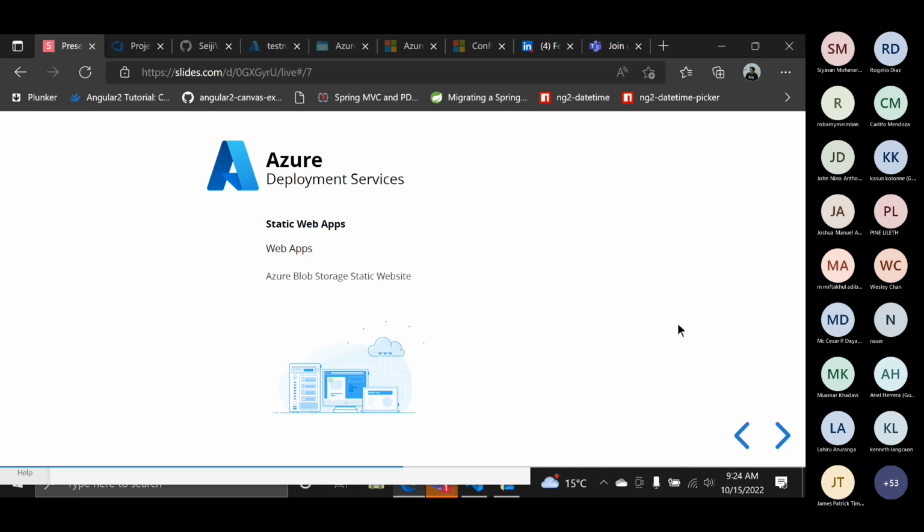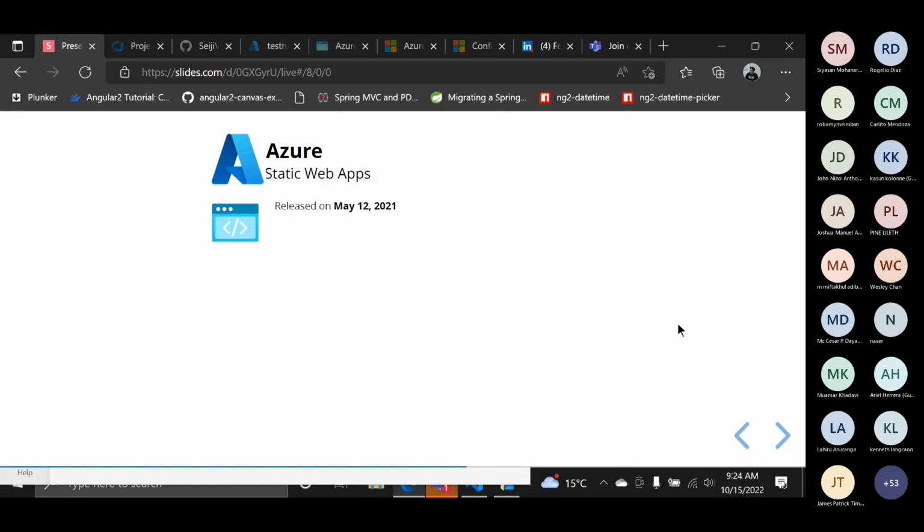It's just like copy pasting your files from your local machine to the cloud. I'm not recommending it because this cannot be integrated in CI/CD, and at the same time it's very hard to integrate with GitHub and Azure DevOps. So if you want to deploy, it's either Web Apps or Static Web Apps.